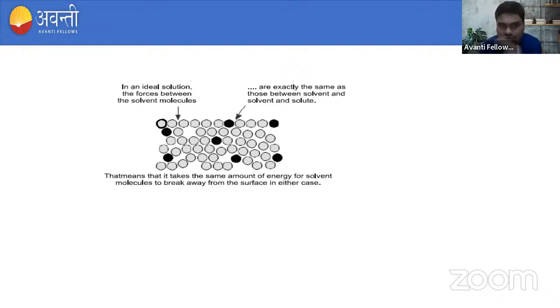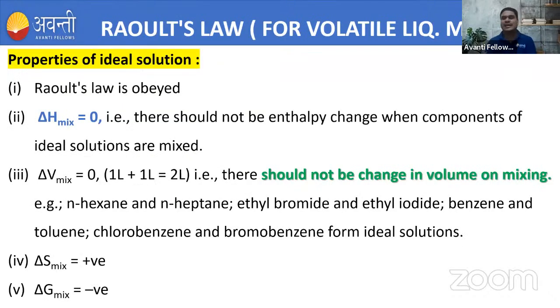दोनों क्या represent कर रहे हैं? Solute और solvent को. ये डार्क कलर से रिप्रेजेंट है वो सॉल्वेंट को कर रहा है और ये जो व्हाइट है वो रिप्रेजेंट कर रहा है सॉल्यूट को. सो ये क्या बता रहा है यहाँ पे ध्यान से देखो कि अगर फोर्स ऑफ अट्रैक्शन बिटवीन दीज टू, यू कैन ऑब्जर्व हियर, these two only. If the force of attraction between these two is exactly equal to these two, right, solute and solvent, then they are said to be an ideal solution. Okay, so this is the condition for the ideal solution.